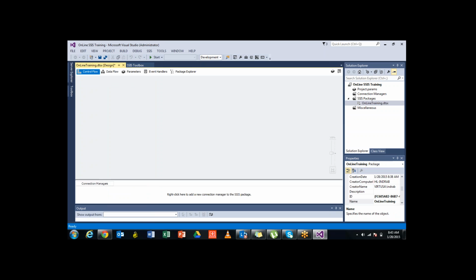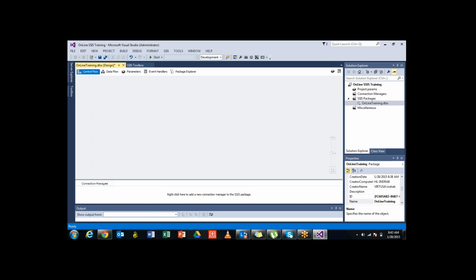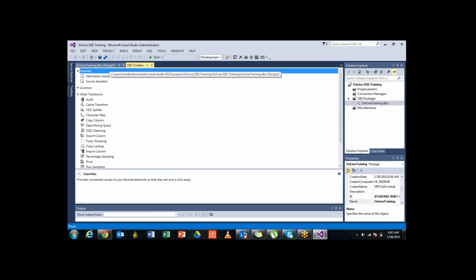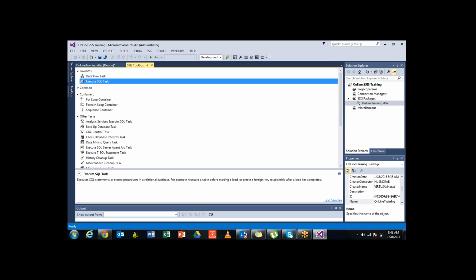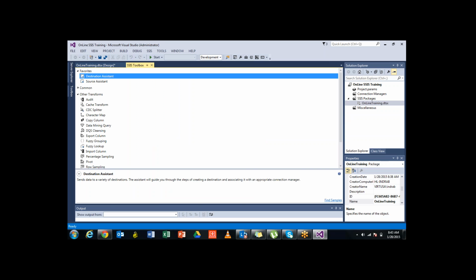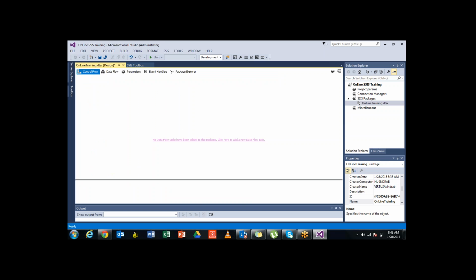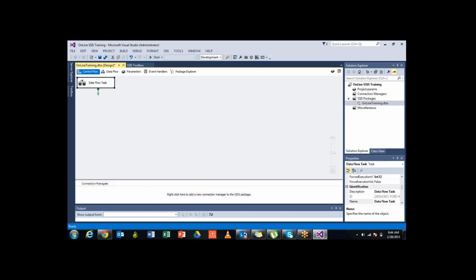So how does it work? First of all, you have the project you already made, so let's start. When you go to a different kind of flow, your toolbox changes. When you say control flow, the toolbox shows something, and if you go to data flow, it shows something else. It depends on which tab you are in, and it will show you the boxes. So first of all, let's go to control flow and go for a data flow task. Can you see here?